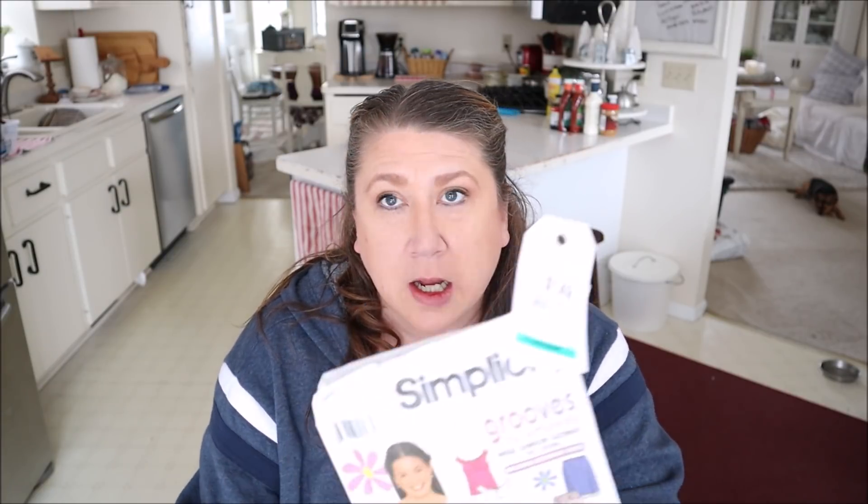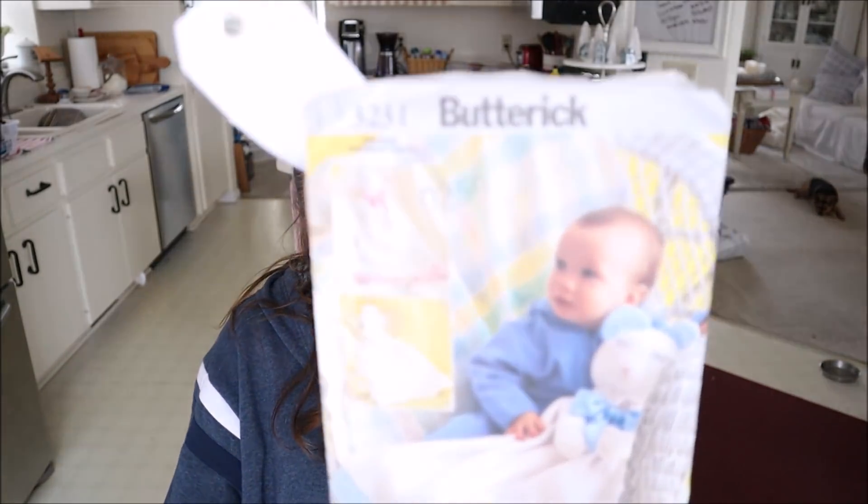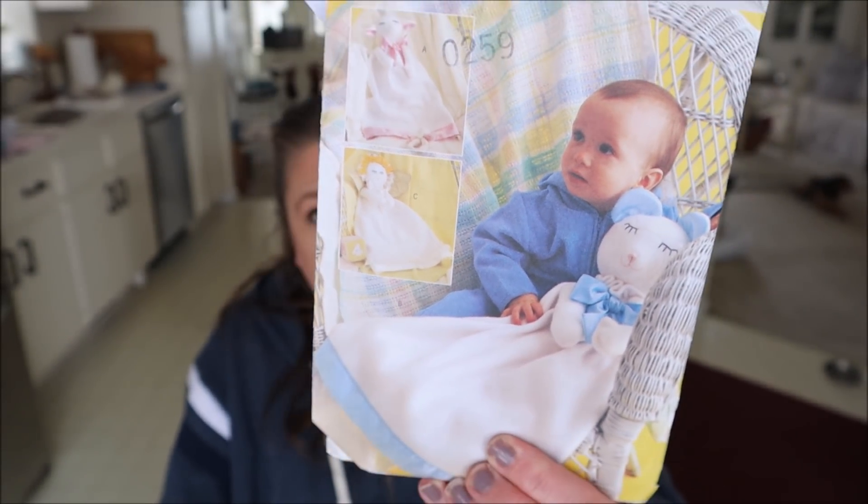It's not a vintage pattern sadly, but it does have a top that I think would be really cute. It was $1.19 and it actually came with another pattern stapled to it — a little doll blanket. I'm very much past the baby stage, but I thought that would be fun to make for a baby shower gift. I normally do a little baby quilt, but maybe this would be a fun thing to try instead. For $1.19, that was a pretty good deal for both patterns.